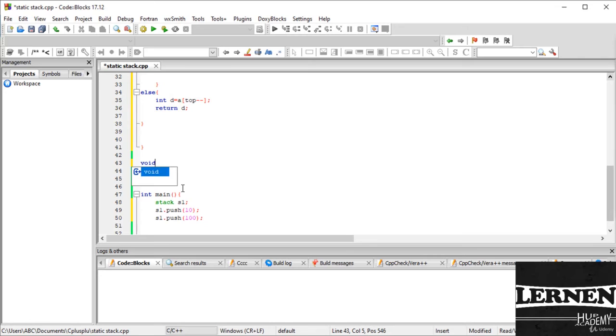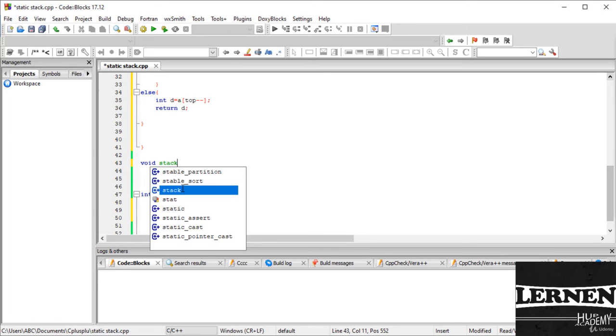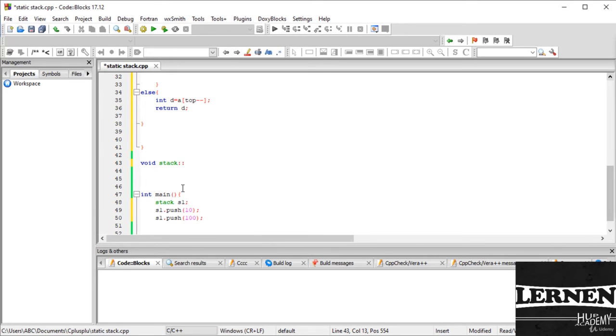Now here I just create void stack again. This is our function name right here to check whether the stack is empty or not.